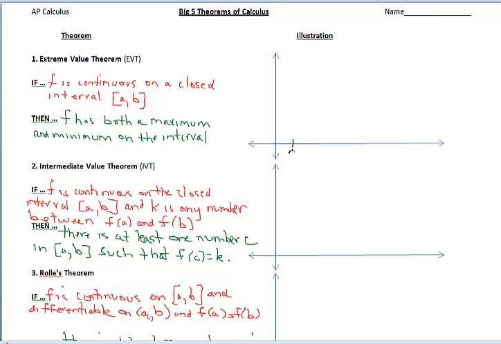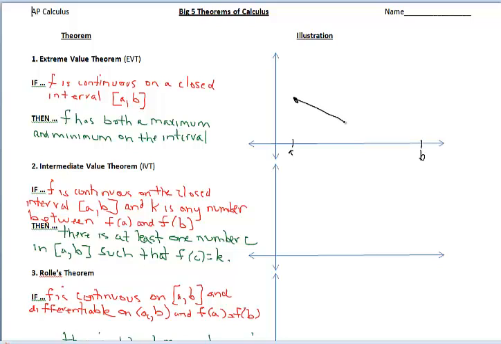Alright, let's call this A, and we'll call the end of our interval B. So A and B are x values, a beginning x and an ending x. Okay, and so I'm going to go ahead and draw a piece of a graph that's continuous. I think it's important to note that the theorem doesn't say that the graph has to be differentiable. So, because it doesn't say differentiable, you might want to purposely draw a graph that is not differentiable.